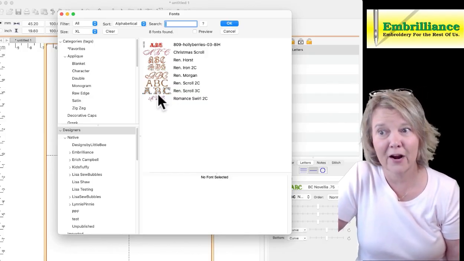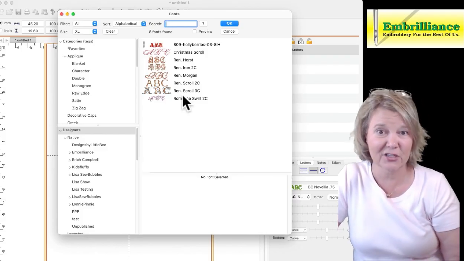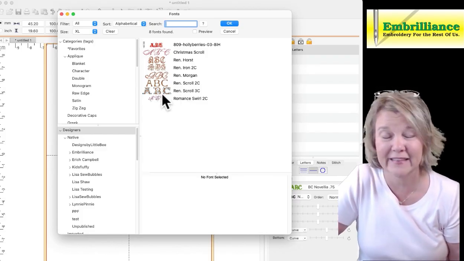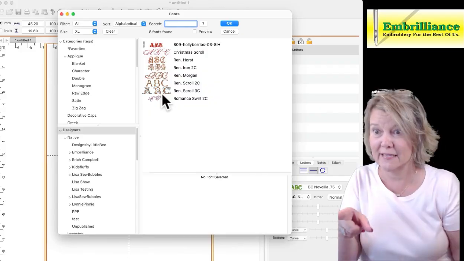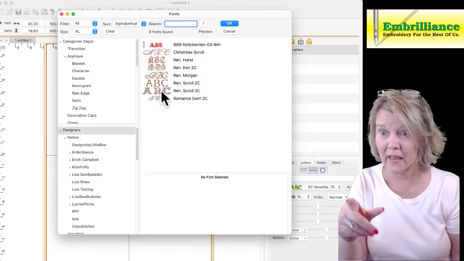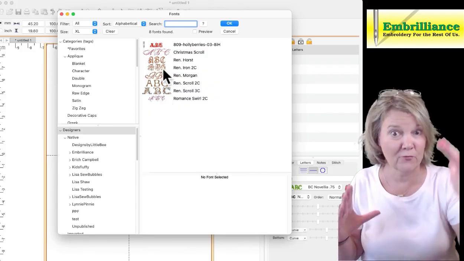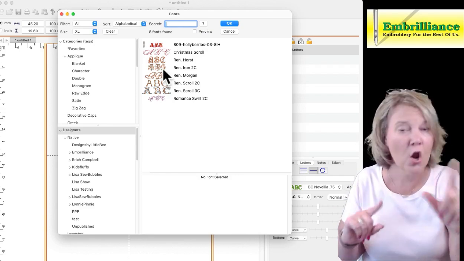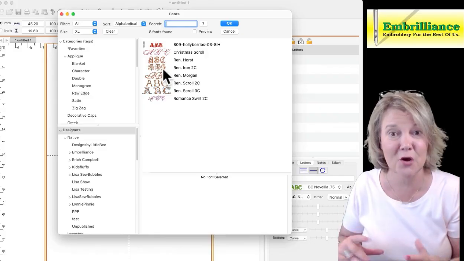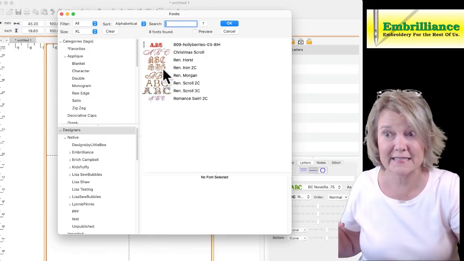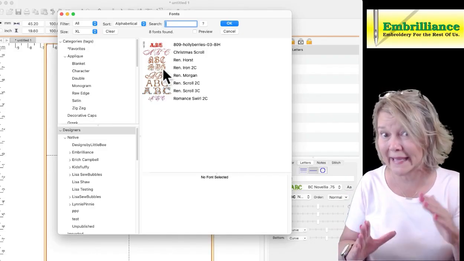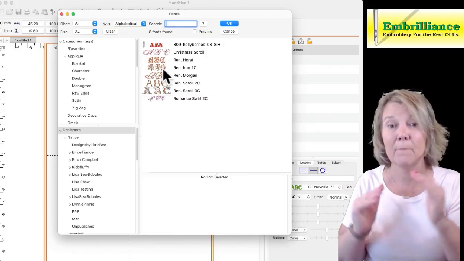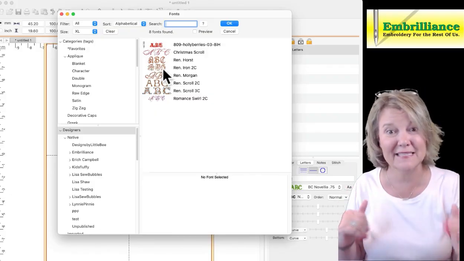Now, I found my extra large fonts. These here are from the Renaissance collection. Those are the native fonts, so I know that they are very large. I know that this one here, the scroll or the iron, those have been resized almost to 12 inches. I think the most I've stitched them is 14 inches, sorry, I stitched on my Janome. So these can be resized. They may not come in at the really big size, but they have the capability of being resized.